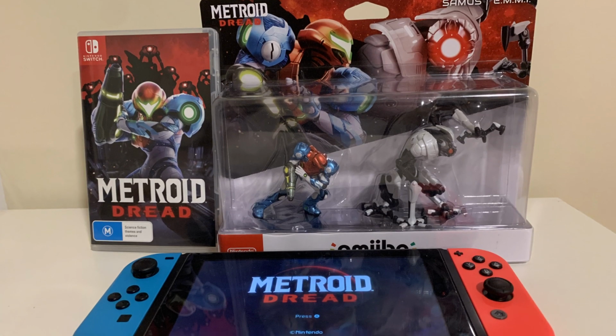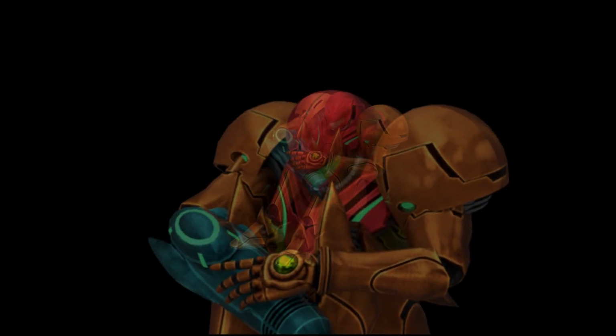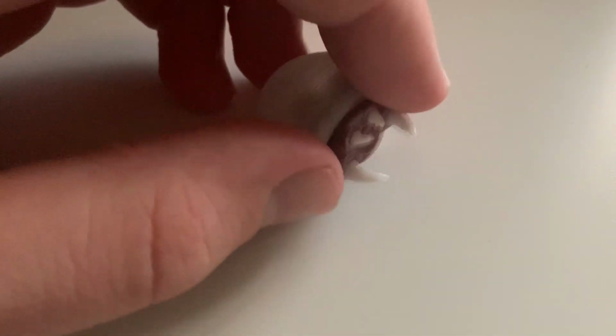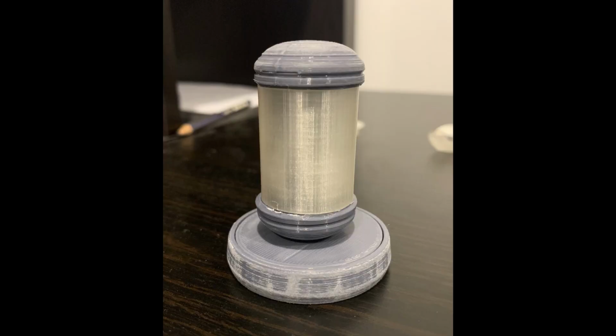Around this time, I'd finally got my hands on Metroid Dread and its Amiibo pack. It was only a week and a bit late in the mail after everyone else was spoiling the game online. Anyway, here's how all the pieces look assembled. You may want to sand them down to get rid of the layer lines before you print them, but just ignore this glass piece. This is printed in the same clear filament as the jelly shell, but I'm clearly not going to use it and I will have to find some alternative.